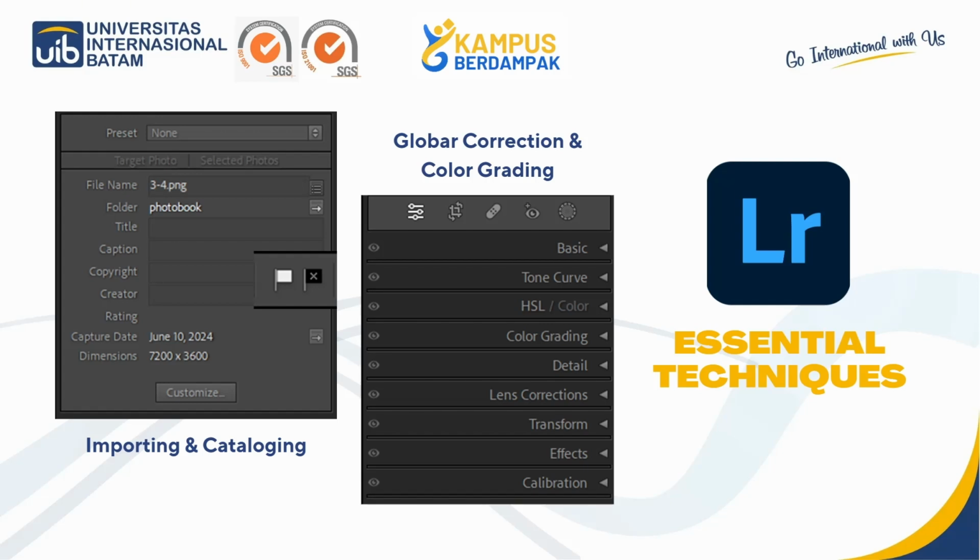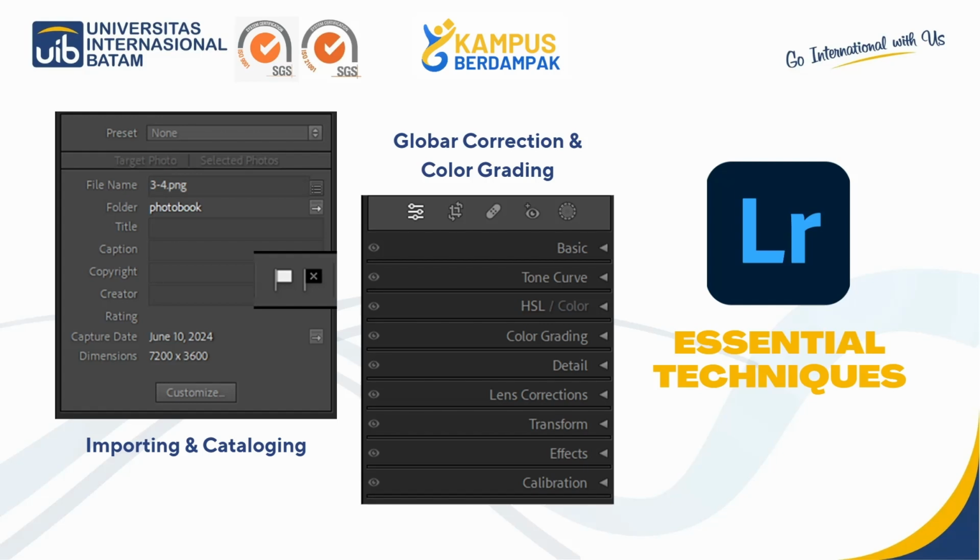Next is HSL or color mixer. This helps to change certain color characteristics such as making the lights even more blue. The next one is color grading. This is to give mood to shadows or even highlights for a much more cinematic look. Next is detail.